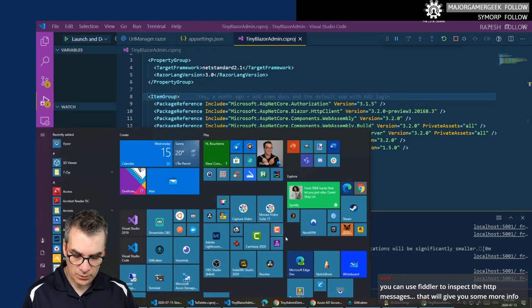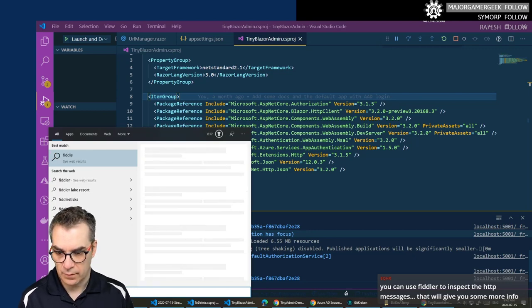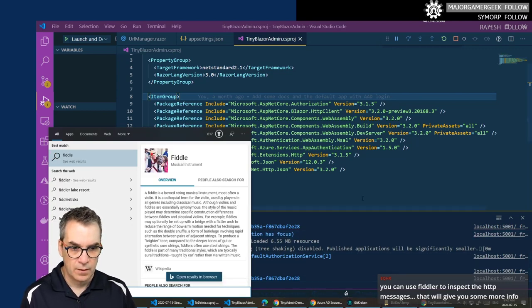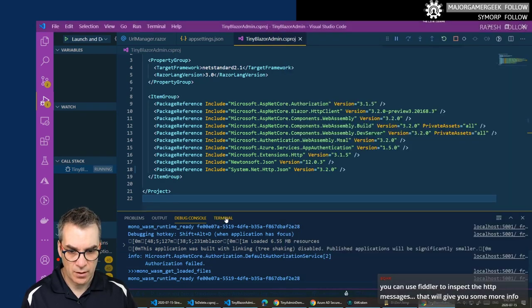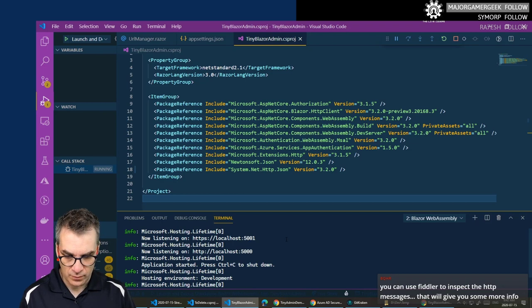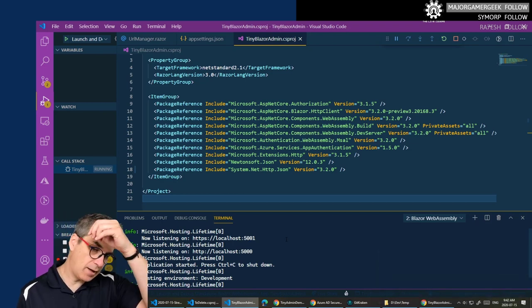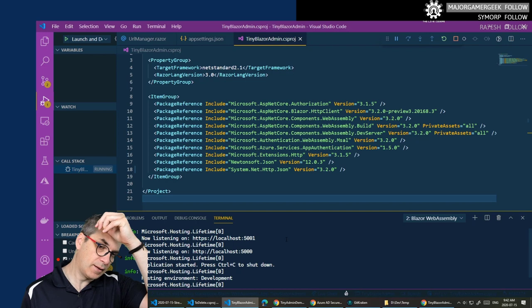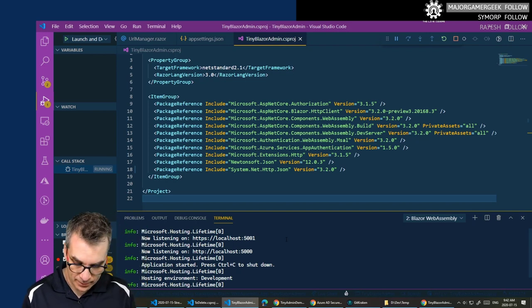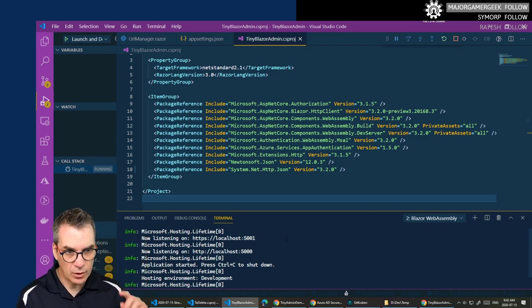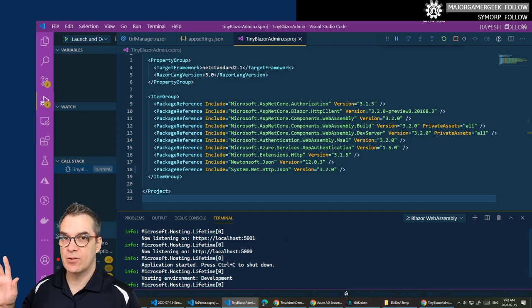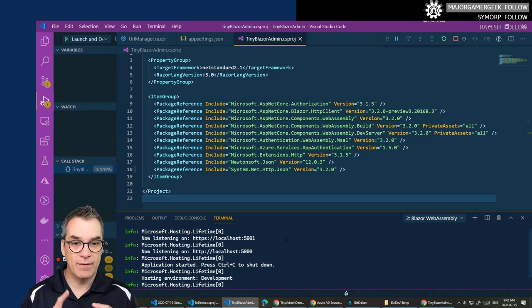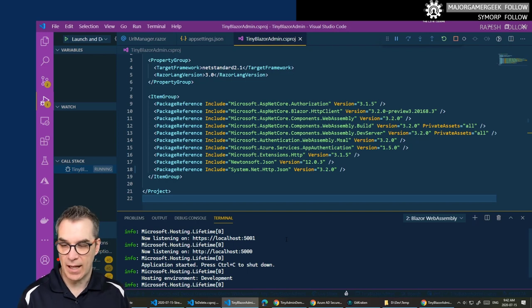I'm not sure I have Fiddler installed here, but you're right. It's been a while since I played with Fiddler, but you know what? Let's give it a try. I just suspect here that the app is trying to, because we have the code here doing a little bit more, see if it can access the function. And right now I didn't give access to the function. So maybe that's the problem.